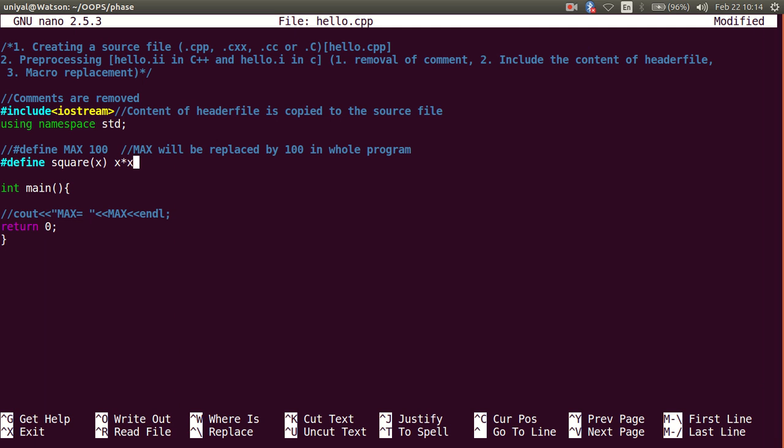This is my intention. Let's define a variable x equal to 36 divided by SQUARE(x). That means it should calculate the square of 6, that is 36, and we divide 36 by 36, so it should be 1. Now let us print the value of x.